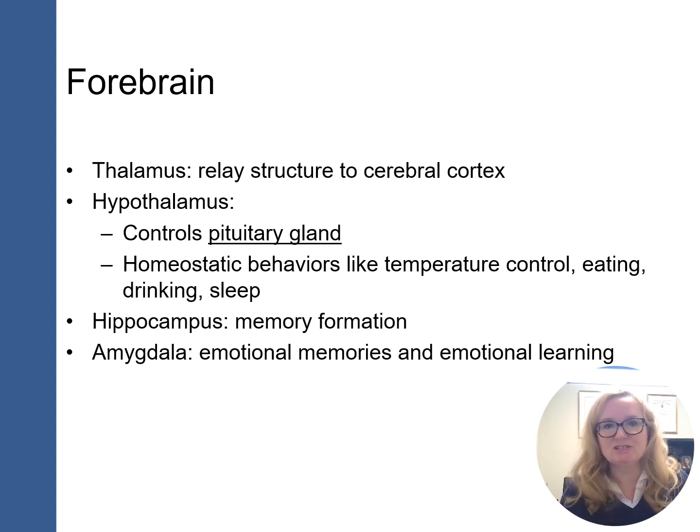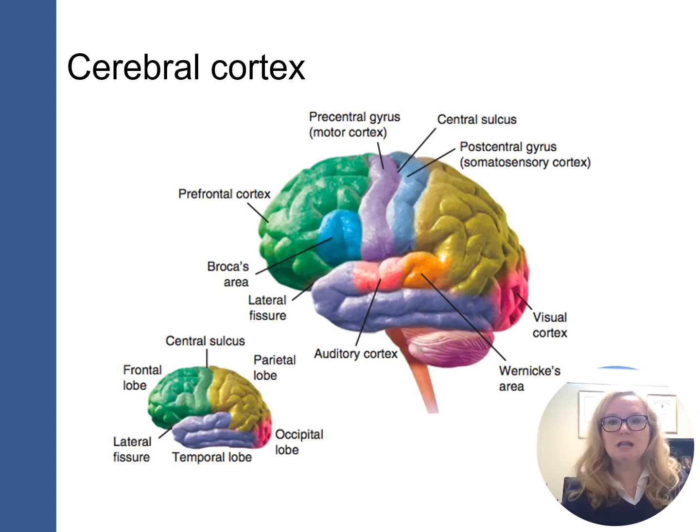There's some really interesting interplays between some of these structures and other structures that I'm going to mention in a moment. Now, the cerebral cortex, top part of the cortex, this is all color coded to help you see the different areas. And we'll often in this course talk about the prefrontal cortex, which is shown here in green in the frontal cortex area. And that is where we do so many interesting things: impulse control, long term planning, the things that we think about when we think about human unique behaviors.